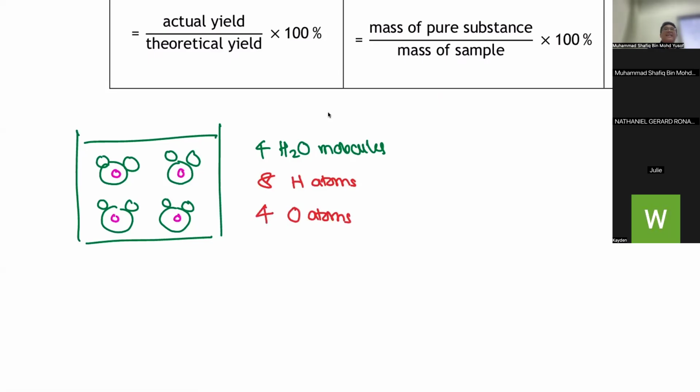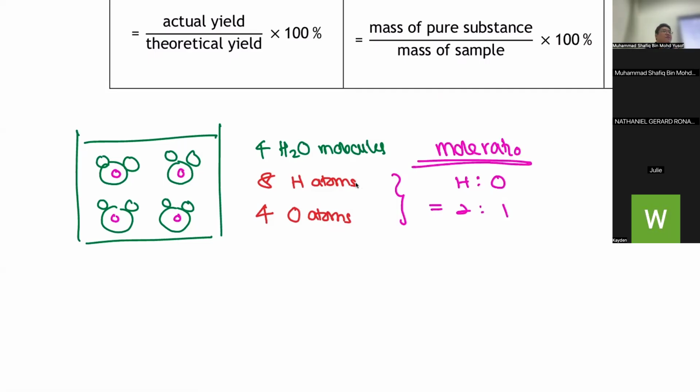Now, you realize there's a pattern here. Regina told me 8 hydrogen, and Anaya told me 4 oxygen, right? These numbers look very familiar because the ratio of hydrogen to oxygen is 2:1, which fits the formula of water. Water, the formula is H2O, right? So that is the idea of this whole topic. The most important thing is what we call mole ratio. It's just the ratio of the atoms in this case.